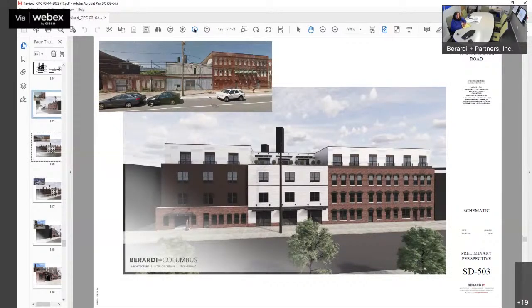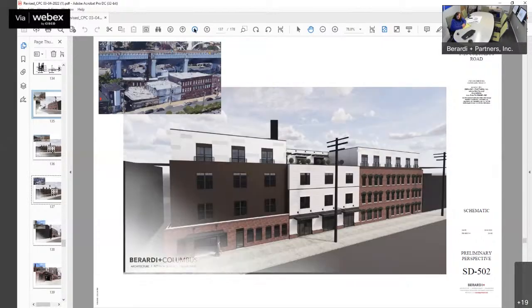We are currently not meeting the glazing requirement for this urban overlay because it does require 75% glazing on the first floor for non-residential uses. Our current percentage is at 59%, but we are hesitant to modify the existing openings in the masonry. So we're trying to maximize in the center portion as much as we can, but we are going to have to ask for a variance for that because we just don't want to mess with that historic fabric of the masonry building. There's a couple more renderings. Yeah, they're all of this front piece, but just some various views if you want to flip through.